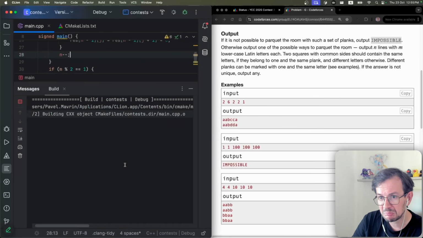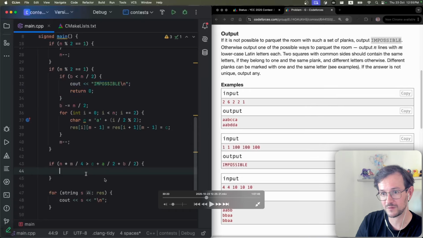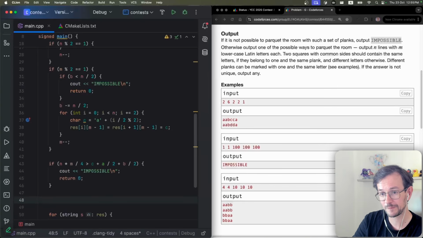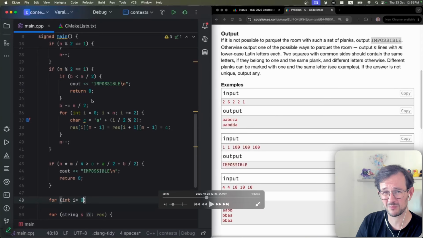And you do it by splitting everything into squares 2 by 2. So I check how many squares I need. I need n by m divided by 4 squares, and I can fill C plus half B plus half B plus half A plus half B. So this is the total number of squares I can fill, and this is the total number I need to fill. If I don't have enough, it's impossible. I just copy paste impossible multiple times. It's not very good style, but yeah. I believe that's the fourth time I have something impossible.